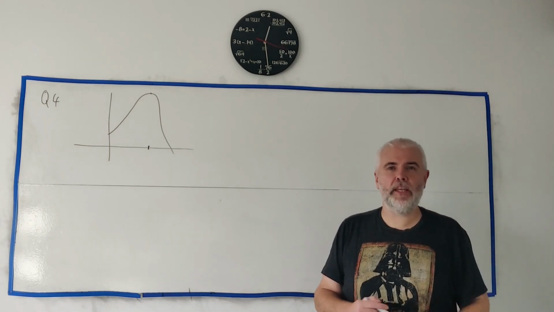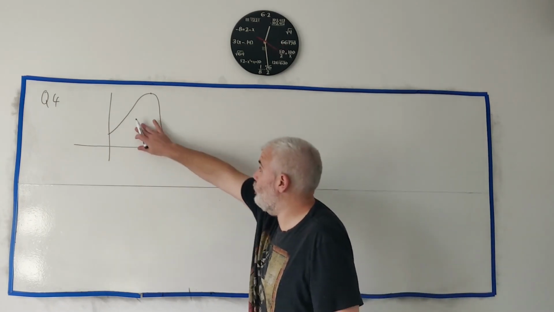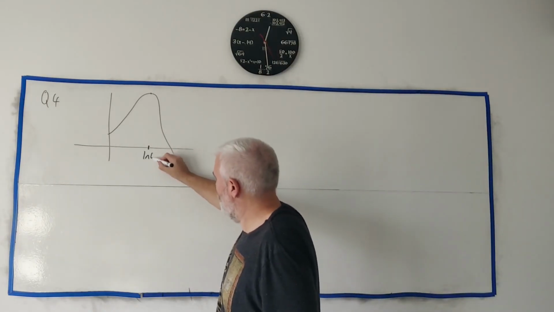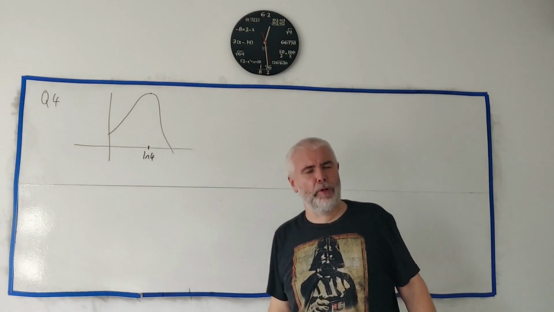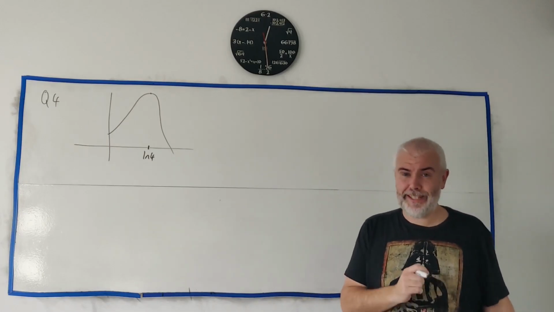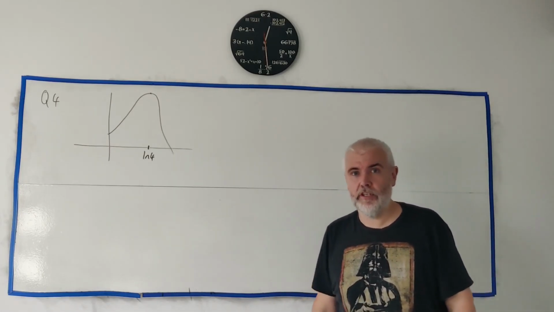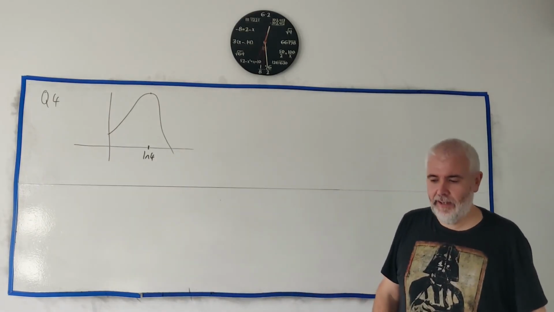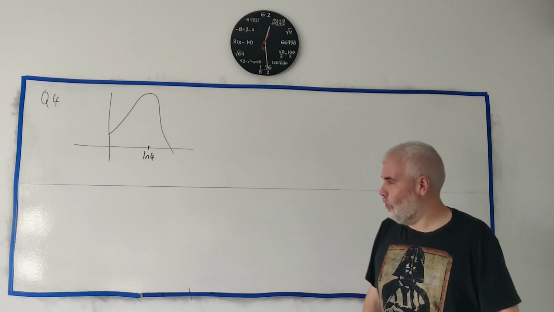Now for part B, they want us to find the shaded region in here. Let me just write down the answer from part A. That's natural log of 4. This would have helped me when I did the question first, because I made a big mistake that I'm guessing some students probably made. Let me write out the mistake I made and see if you notice it too.